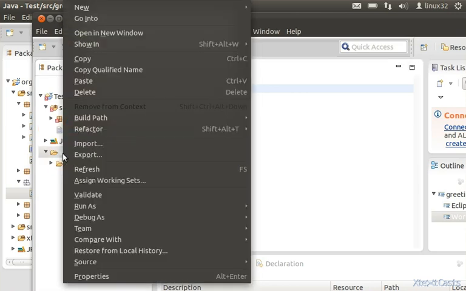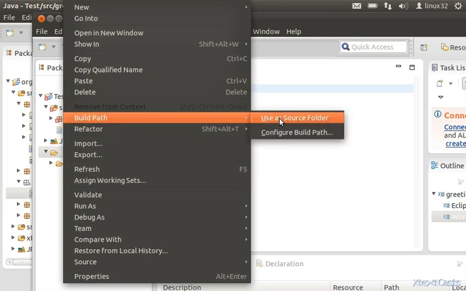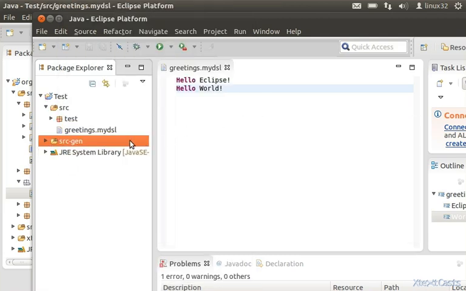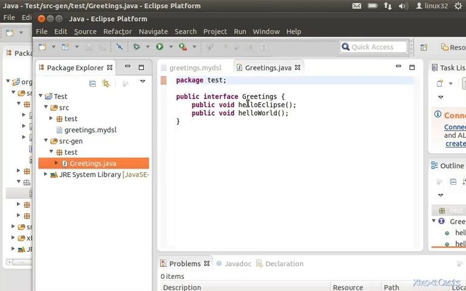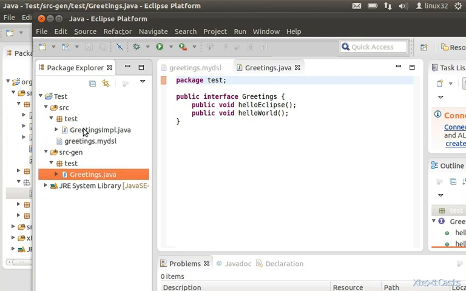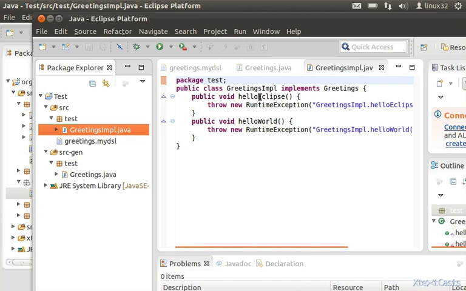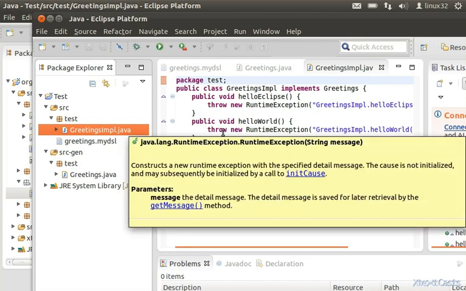First, this src-gen directory appears, and I add it to the source path, and now everything compiles. So we get our interface with the two methods, hello Eclipse, hello world, and we get the GreetingsImpl, the implementation with those two methods.